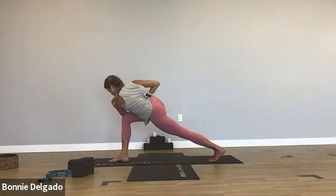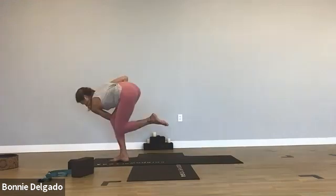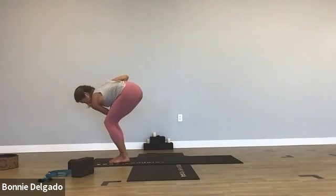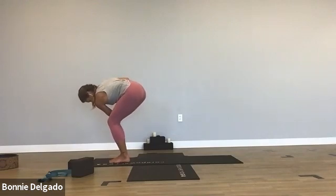Shift your weight forward into your right leg. Inhale. Flamingo pose. Woo, it's a tough one. So pause for a second right here. It says flamingo. And then place your left foot down next to your right. So we're now in prayer twist.